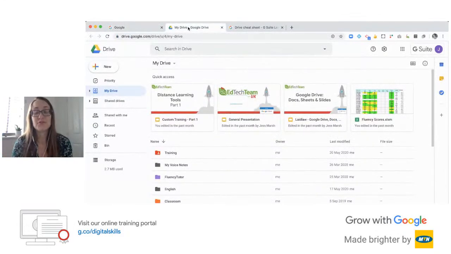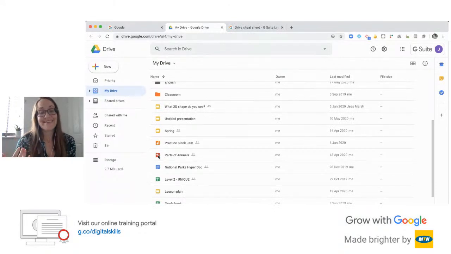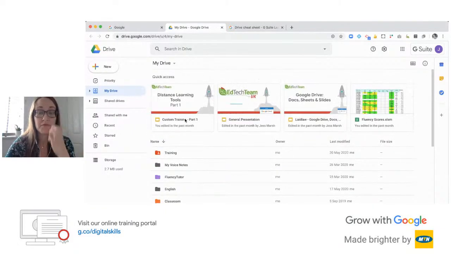So here's my Drive, and you can see there are already lots of folders. I've even color-coded the folders, and you see some different file types here. These are the Google apps, some of which we will explore a bit more, and some that you can also explore on your own. So what is really amazing about GSuite for Education is that you have unlimited storage in Google Drive. So you can see how much storage you've used here, but there is no limit. So it's a wonderful resource to share and organize files in.